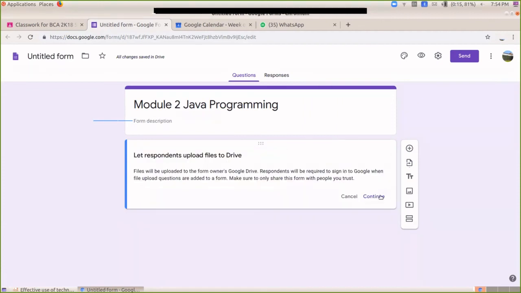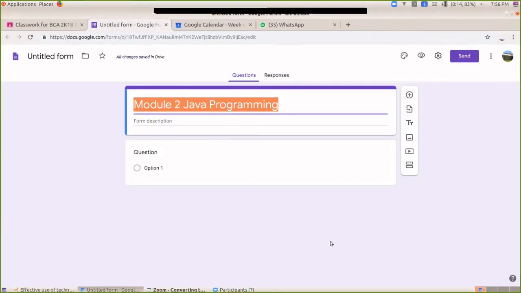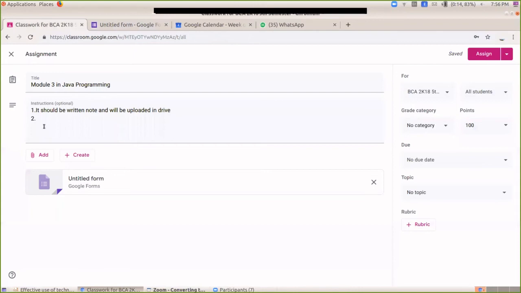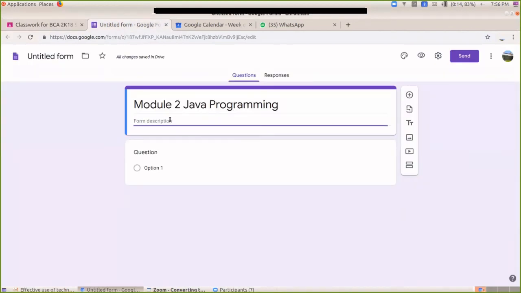There is an option called, I'll show you once again. This is a field where the question is the file to be uploaded, or I can give the instruction as well. Whatever instruction I have given in classwork, the same thing I can give here also, in form description, so that the students can easily understand.